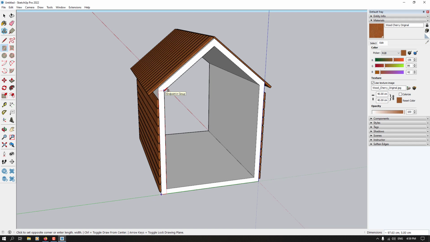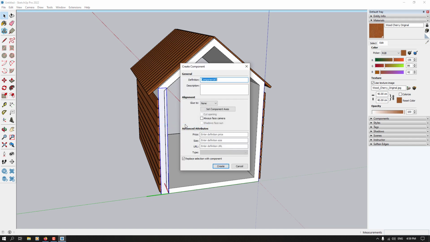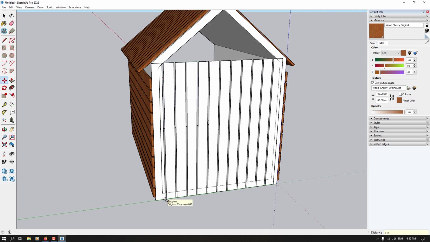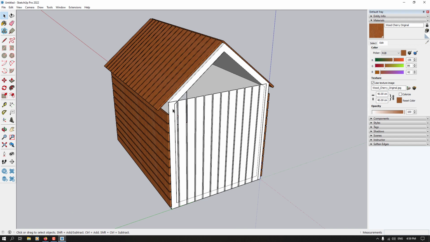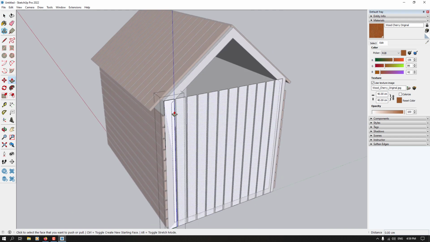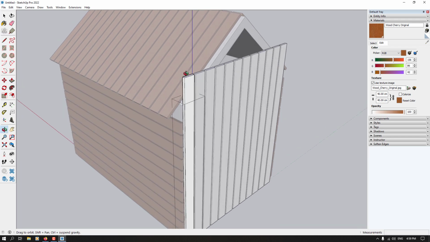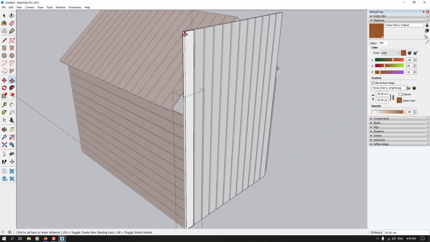I'm going to type 100 to the 7, make a component of it, and now I just want to make some copies of them, something like that. Alright, now I want to extrude one of them about 1.6 and extrude it like that. Something like this maybe can be good.